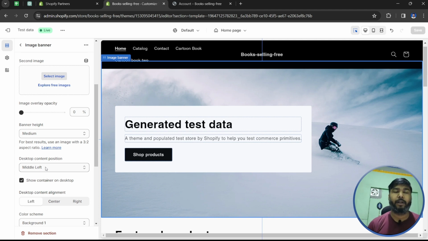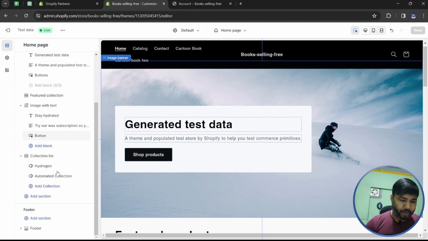Basically there are lots of schema types, like collections, collection selection, product, dropdown, range, lots of checkbox and radio box. These types of things you need to learn, how to create a schema and set sections. So it's a long thing, so we will discuss it in the next video. If you are already aware, it's good, otherwise you can read the Shopify documentation. So back, these are all the things.